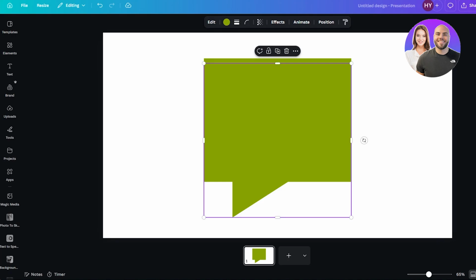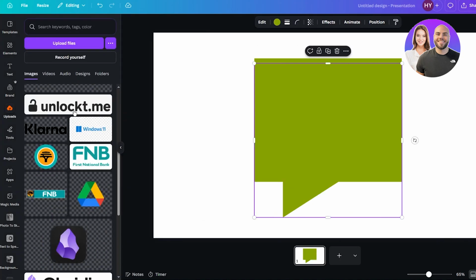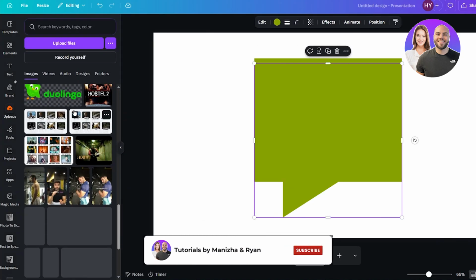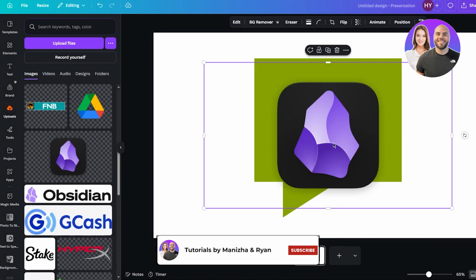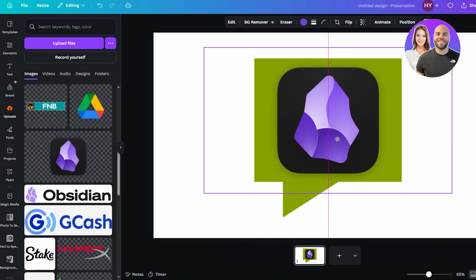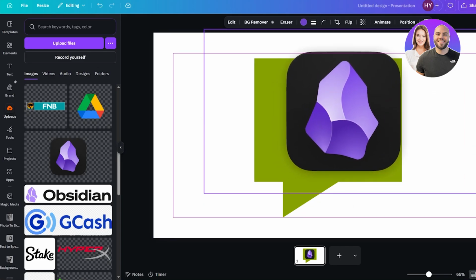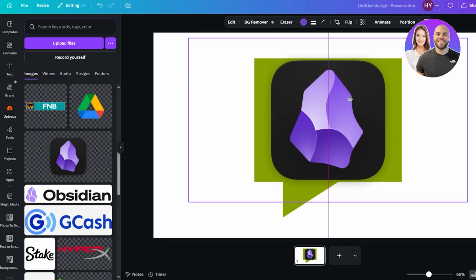Okay, so we're going to come over here to my uploads and right here, let's say I want to upload an image for myself, right? So let's go with this one right here. Now you're going to align it to wherever you want it to be accordingly. Obviously mix and match the image gesture. There we go. And now, as I said, you need to place it behind or within the shape and adjust positioning. So once it's done, use the cropping and positioning tool to align everything perfectly as I have right now.